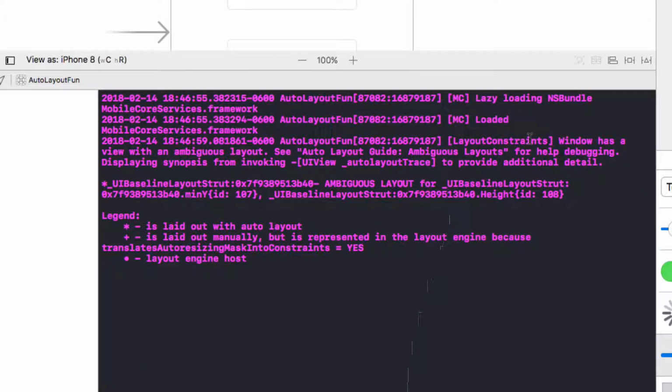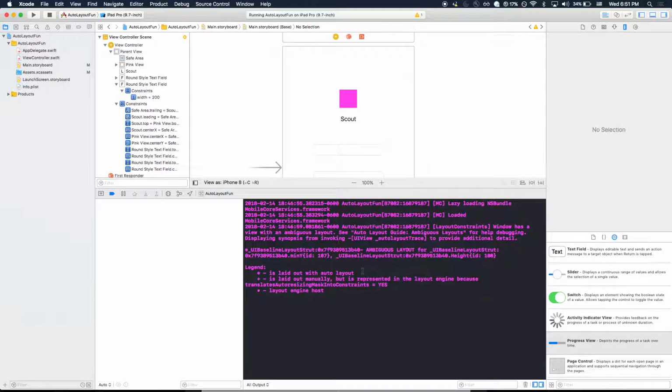So right here, this is saying auto layout guide, ambiguous layouts. You know how if you're missing an IB outlet, this is not very helpful in telling you how to fix it. The same thing applies to constraints.